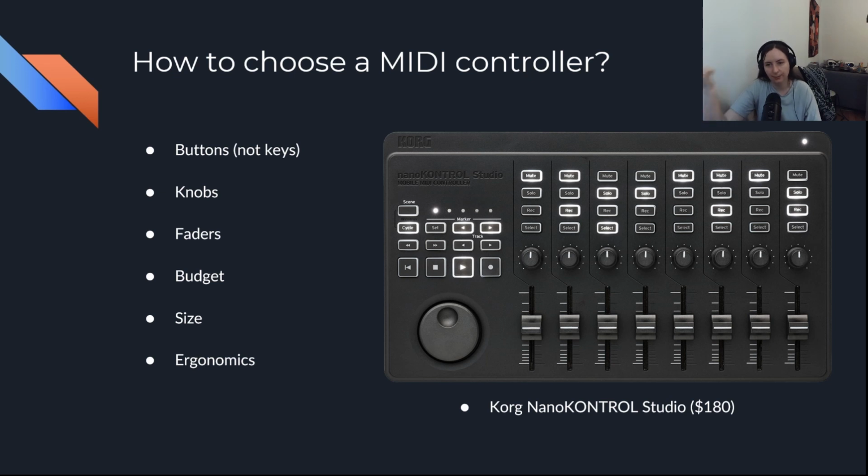Keys probably are helpful for music creation. You will want knobs and faders, a lot of them. You need to consider your budget, and whether you are going to use it for anything else rather than Houdini. Maybe you will be a practicing DJ, maybe you will start making your own soundtracks. This is something you want to consider.